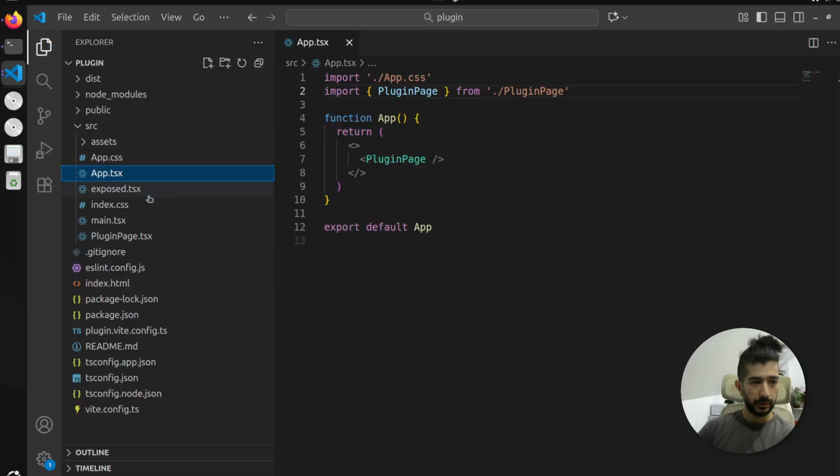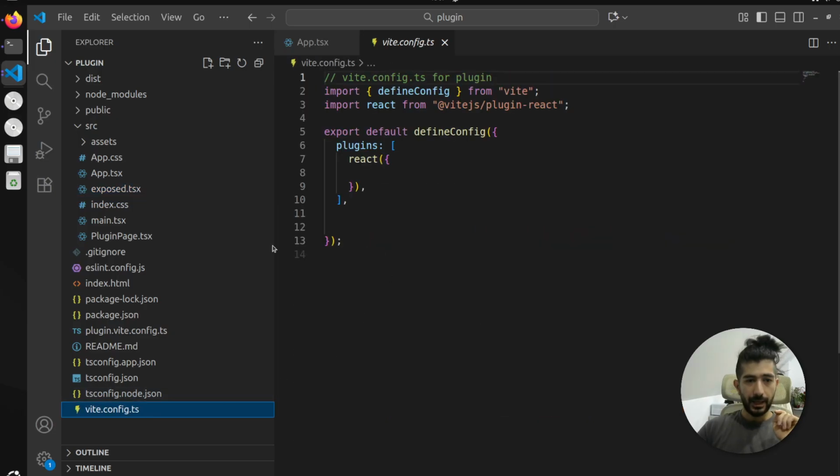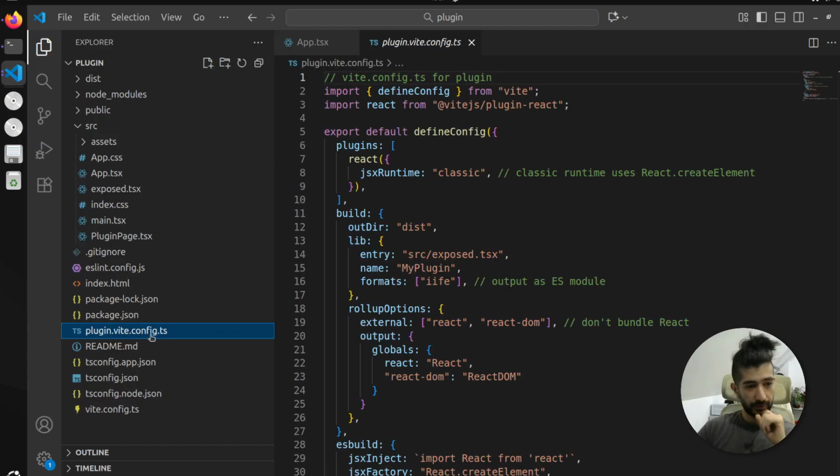Yeah. The most important thing we have done is first in the expose.tsx, and second, we have a different plugin Vite configuration, which I'm going to explain in a little bit.